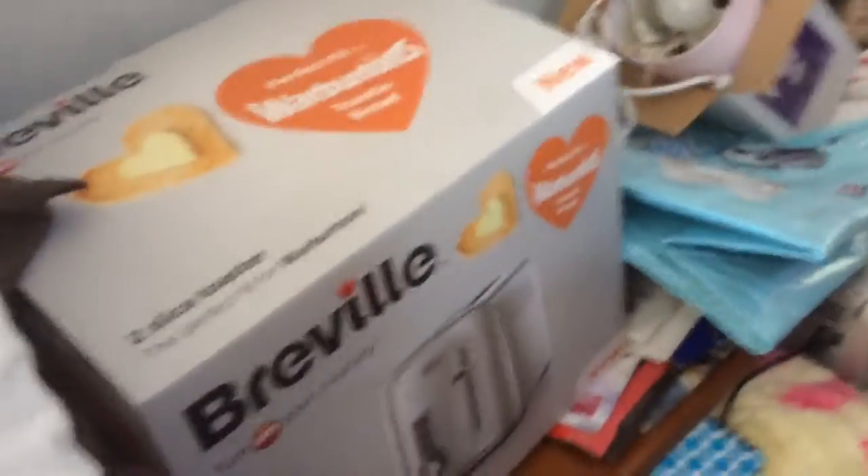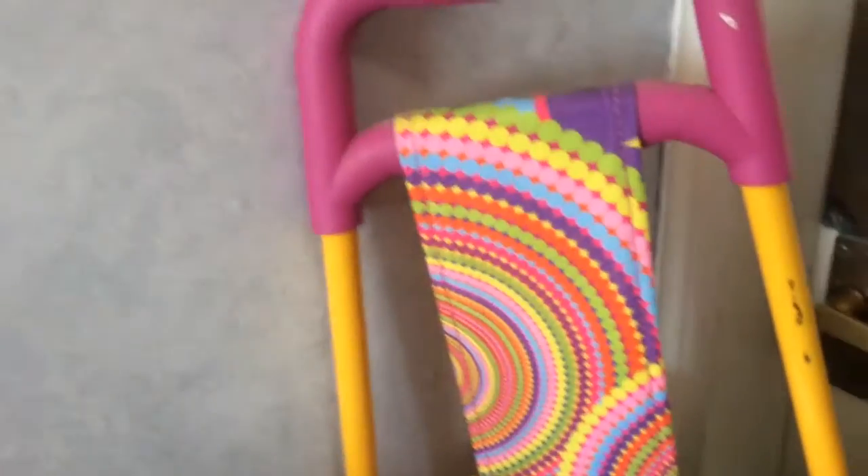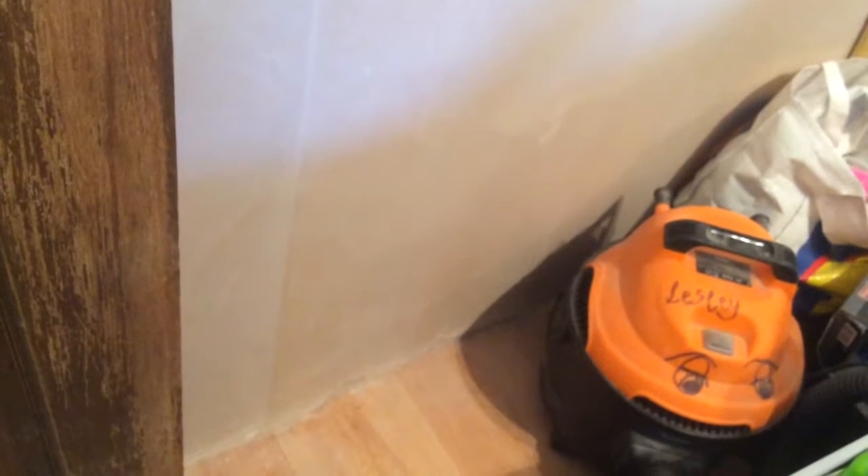I'm going through now — this is my indoor wheelchair which swivels on a sixpence. I need that because walking about and leaning really hurts so much. I'm going now to the back part of the house, which was the main work: having a small extension to make the kitchen big enough for me to turn around in a wheelchair and making it accessible. I'll take you into the dining room part of the house to show you where they built the partition wall between the front and back end of what was a through room, and to the bottom of the partition wall — and if you can spot what's missing.